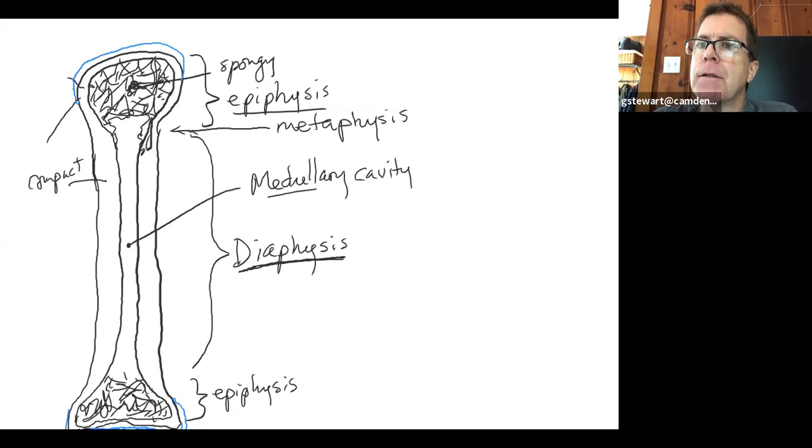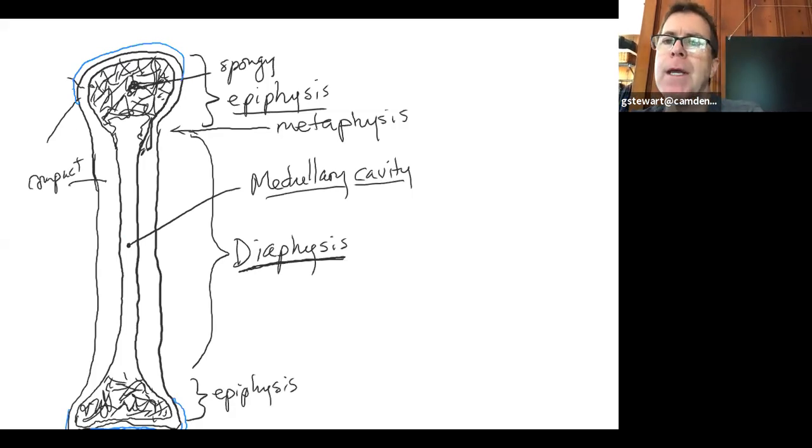And in an adult like us, in a fully grown human, it's filled with yellow marrow. So I'm just going to color that in. Yellow marrow gets its name because it has a yellow cast. It's mostly adipose tissue, lipid. So it's a place for fat storage. And by the way, that is one of the last places our body goes for nutrition if we are actually starving to death. So the medullary cavity is filled with yellow marrow. Remember, that's in a fully grown adult.